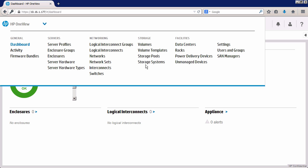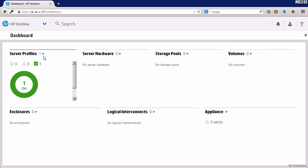The volume and storage part is mainly about the integration with the 3PAR from OneView. I'm not sure if I have the time to cover that, because this video is mainly for the initial configuration. Data center is the data center facility view. You can set up the different HP ProLiant servers and BladeSystem chassis in a rack. Later, OneView can show the data center chassis physical temperature, power, and visual display, and the user can click to zoom into different places. So this is the main dashboard.